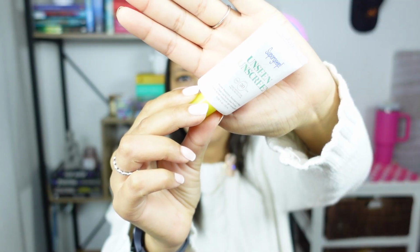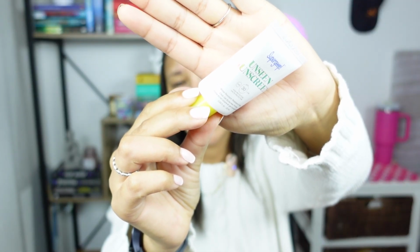That's how I got the Tarte concealer as well as the NARS concealer. I just love that section because you can get a bigger selection and not spend that much money, because I have so much makeup I can't always use everything up. So the minis are a great option, and I would recommend it if you have the opportunity to go into a Sephora. But yeah, the first product I got is, I don't know if you can see that, but if not, I will just put a picture on the screen.